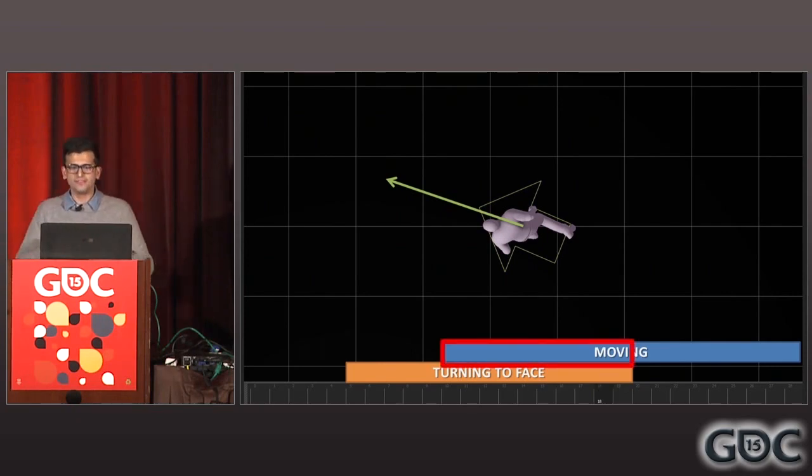We can see that there is a little bit of a moving portion that overlaps with the turning to face segment, and then it continues all the way after, like we noticed when we saw the animation played frame by frame. Well, during this overlap, we simply override the moving direction to be the same as the target pad direction at the time of playing the start.